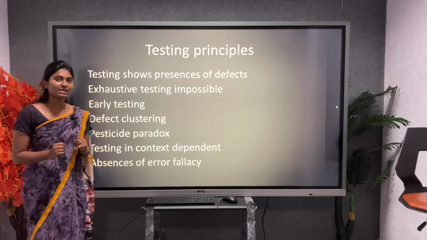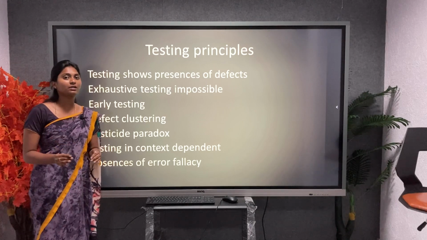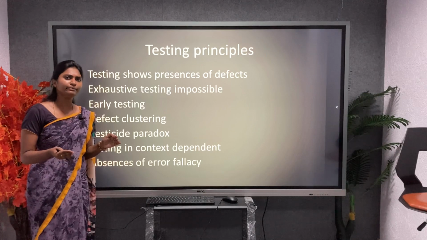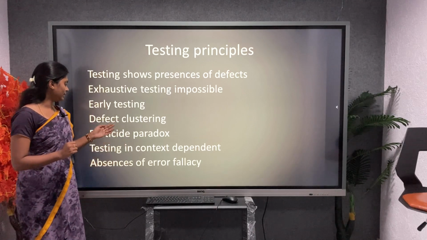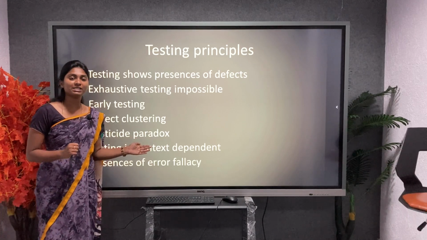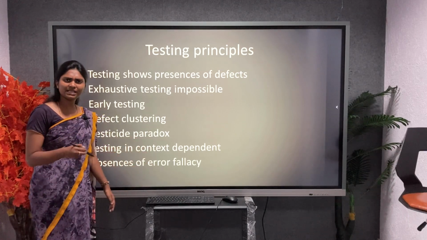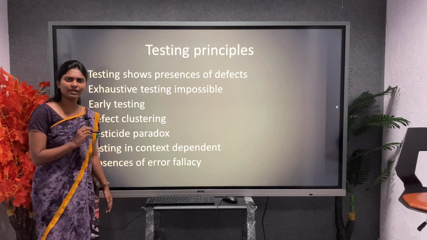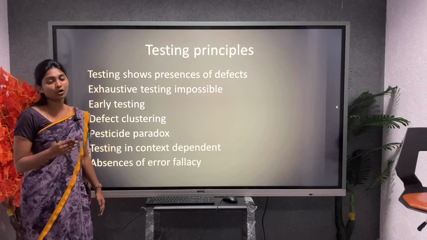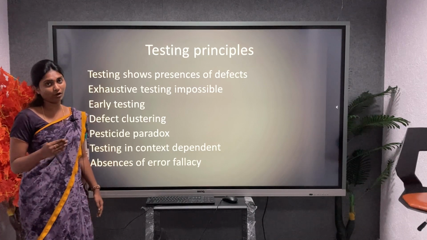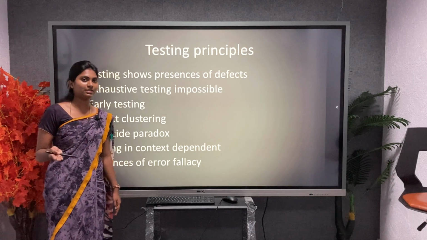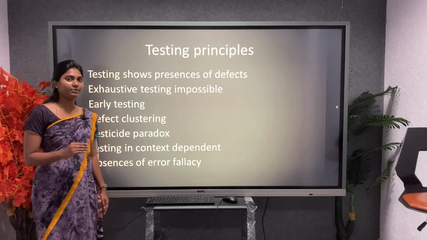What is early testing? We have to identify the errors early, whether in requirement analysis or planning. Next one is the pesticide paradox. It is nothing but if we keep using the same medicine or the same test cases, they stop working. We have to vary them for each and every project, and use different test cases and different tools to develop the software.